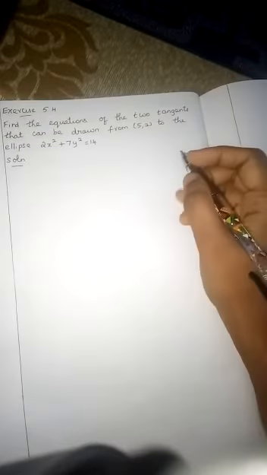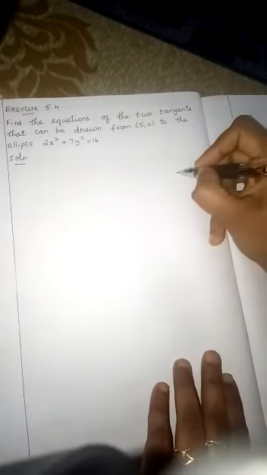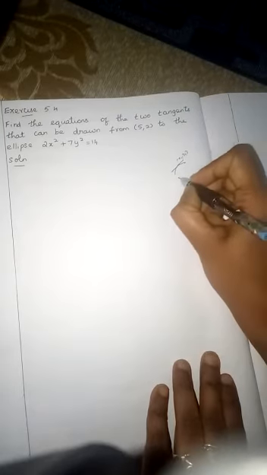If the question is like this, you take a curve, and if I want to find the equation of tangent to this curve at a point (x1, y1), I am taking a point (x1, y1) on the curve, and at that point I will draw a tangent. So for finding the equation of tangent at a point (x1, y1), you have to replace x² as x·x1, y² as y·y1, and x as 1/2 (x + x1). Like that we have the procedure, isn't it? Like that you have to do.